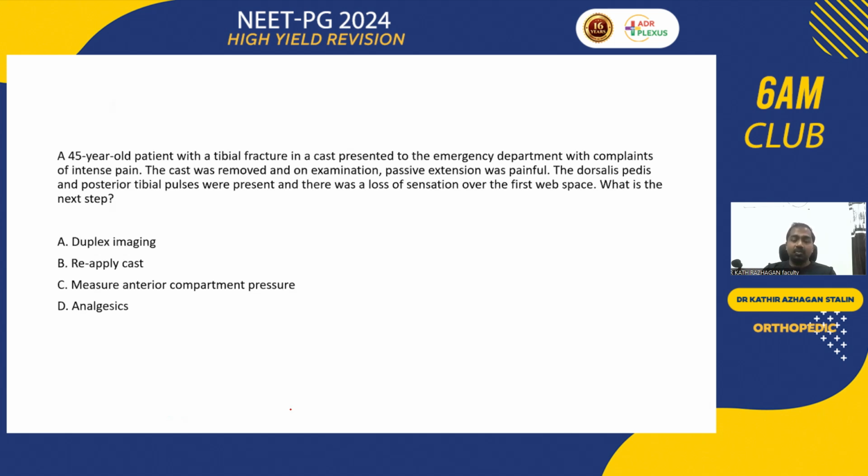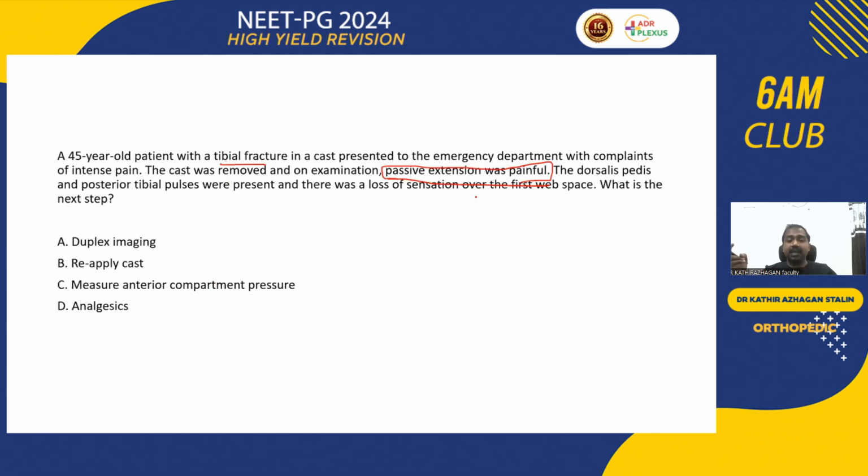One another topic which you don't want to mess around with is compartment syndrome. Without reading this topic, never even enter the hall. Whenever passive extension is painful, whenever passive movements are painful, then you have to think of compartment syndrome. The patient has a past fracture and you have applied POP. The patient says the pain is more than the actual fracture. Then think of compartment syndrome. They have literally given you all the signs of compartment syndrome. Passive extension was painful. That is the most common feature and the earliest feature as well.